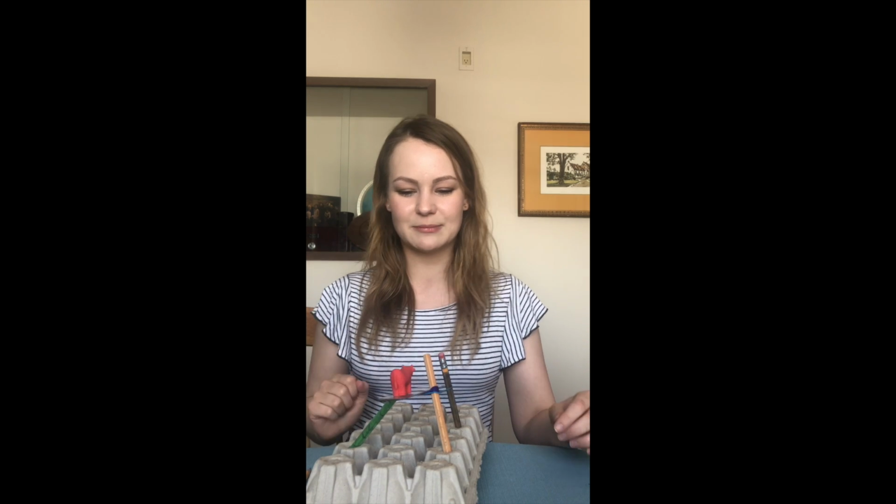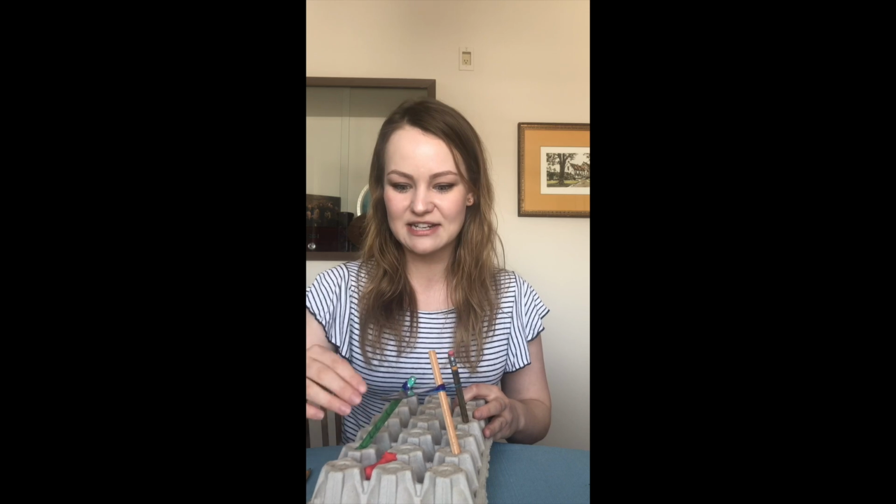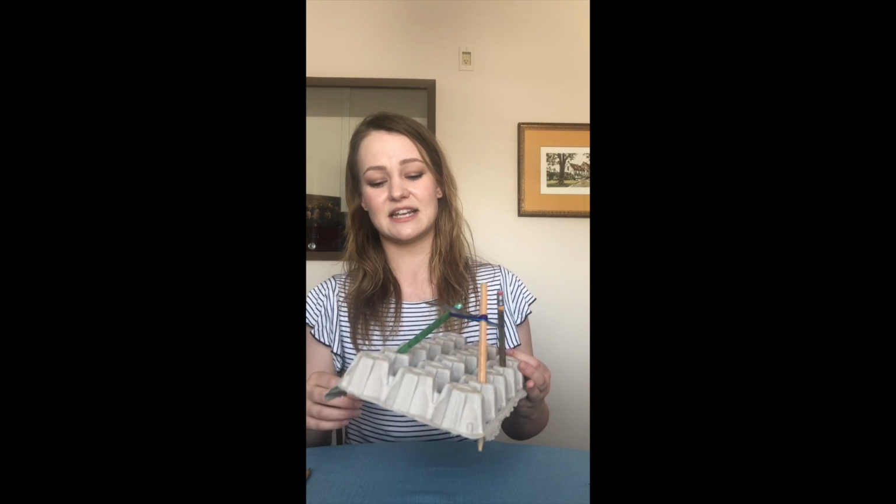So here I've made this little bridge and my little animal can walk across and cars can drive across. It's really fun. Again, it gets that engineering mind going, it gets those fine motor skills developed. And you can also extend this by decorating your egg carton, paint, stickers, markers, etc. Lots of fun.